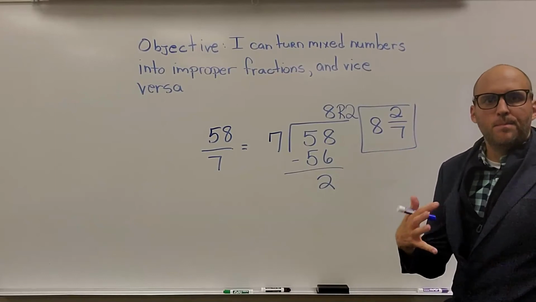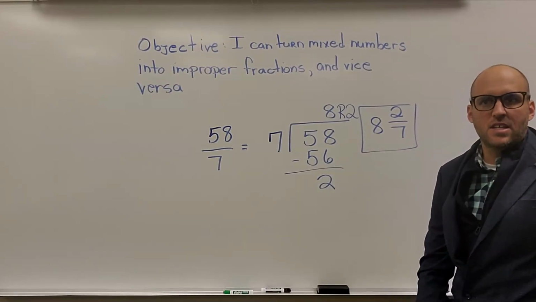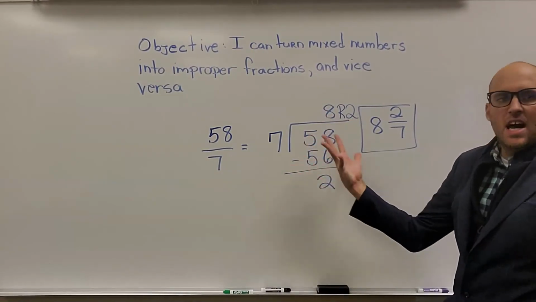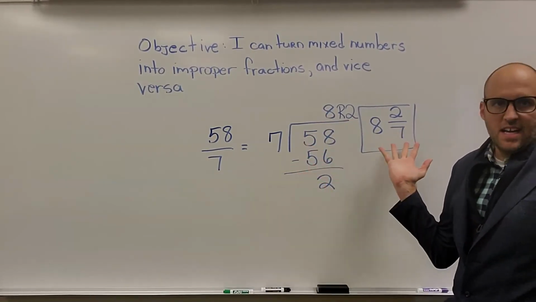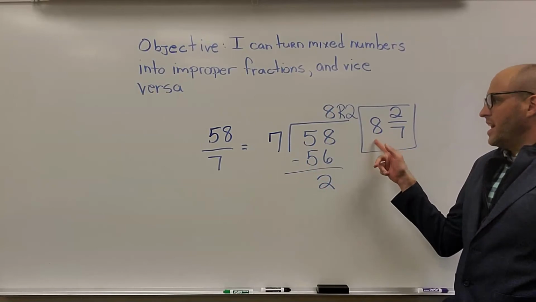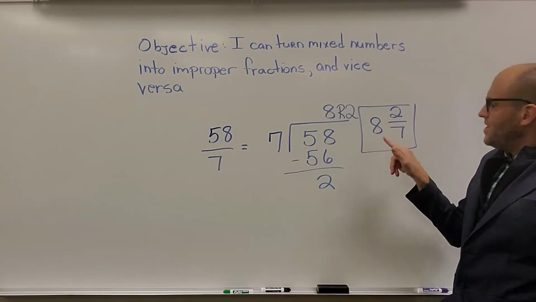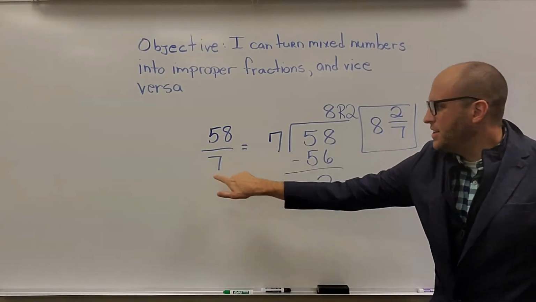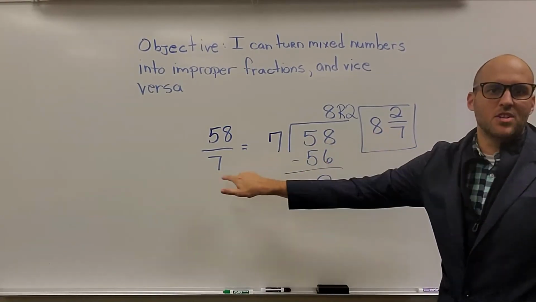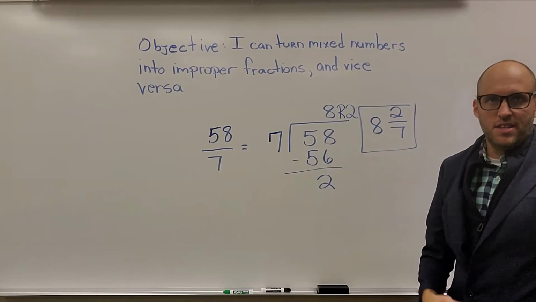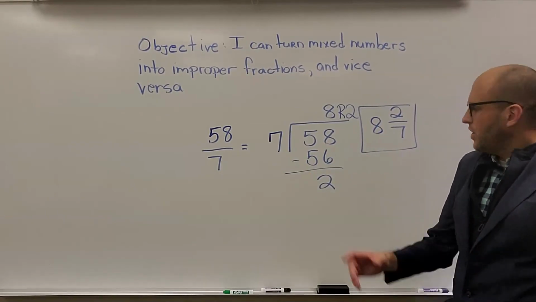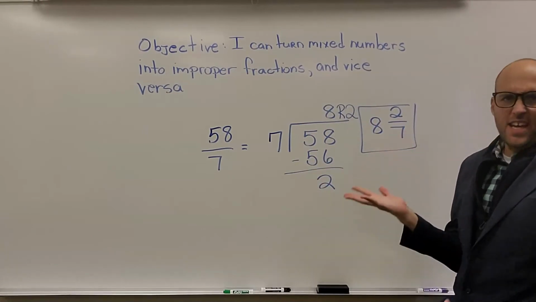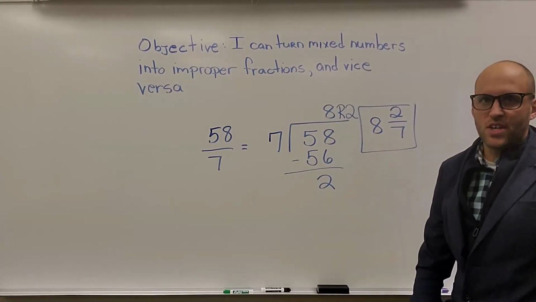And again, multiplication and division facts are crucial for getting these right. If you make a simple calculation mistake, it's not going to turn out right. That's why I always say when you get your mixed number, go back and check 56 plus 2, 58. Make sure it matches that top number. And also make sure your bottom numbers or denominators are the same. So that way you can see. It takes a second, especially going this way where maybe with division you're not as sure about yourself. Check it. Take a couple seconds, check it. It's always good to make sure you're right.